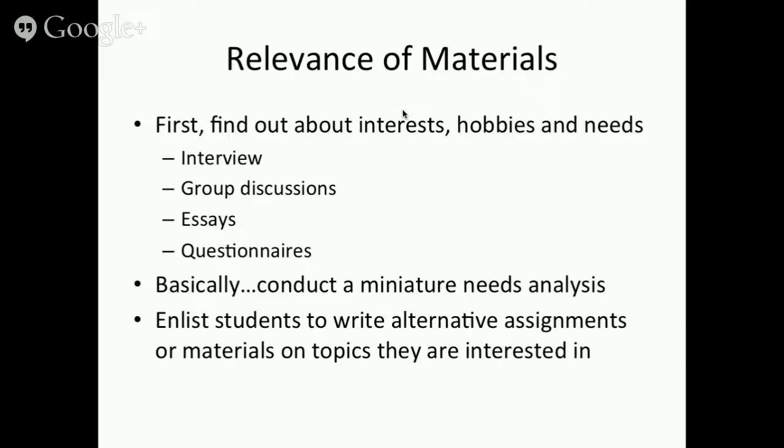Some of the ways you can do this are pretty easy. You interview them or have discussions one-on-one, or group discussions, where they brainstorm with each other and share it as a class. And then you can have them do essays and questionnaires. So basically this comes in the form of conducting a miniature needs analysis for a program. Okay, so you want to know what the students want, and that helps to better adapt the course to them. Okay.